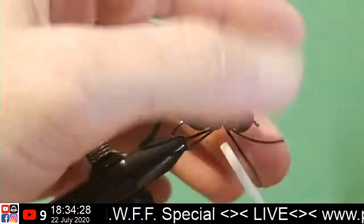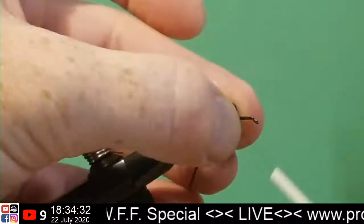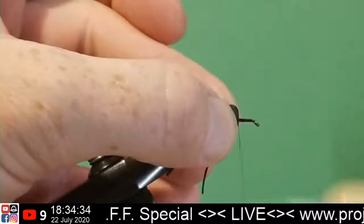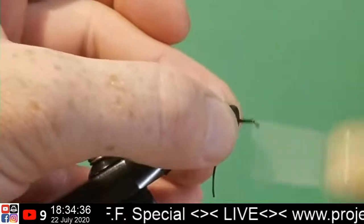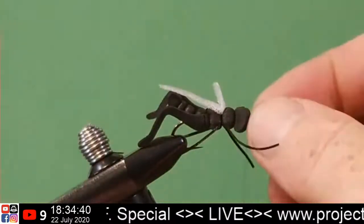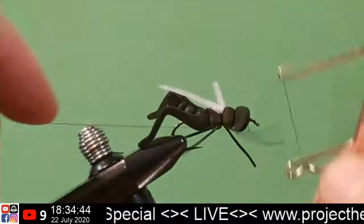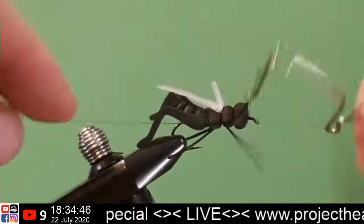Remember, when we're tying with our foam, you're not trying to get it all squished in and locked down on the first turn. I want to space it out a little bit. Cinch it. All right, super simple. We'll finish this with a whip finish. 1, 2, 3.